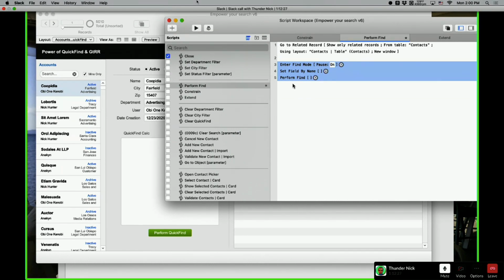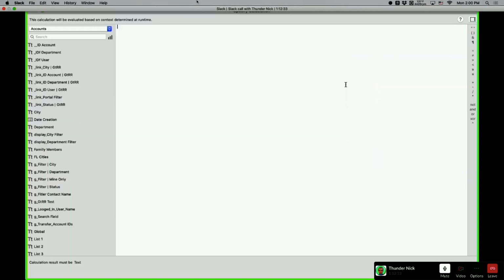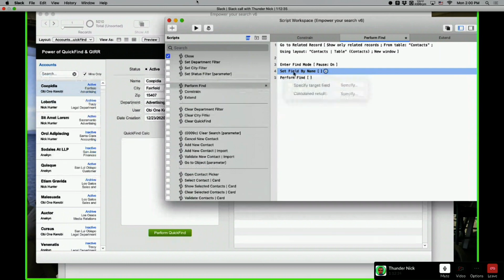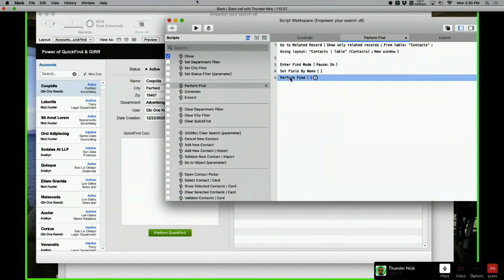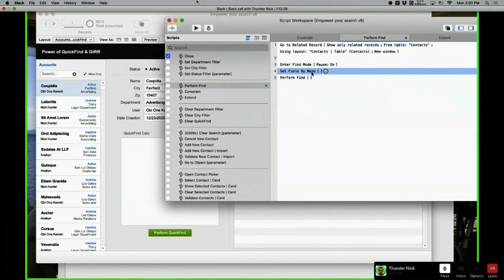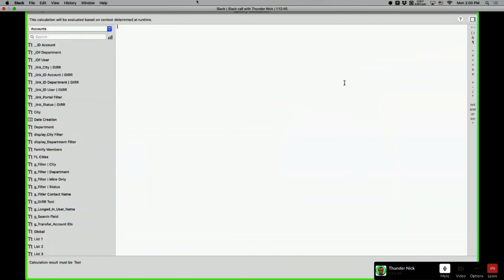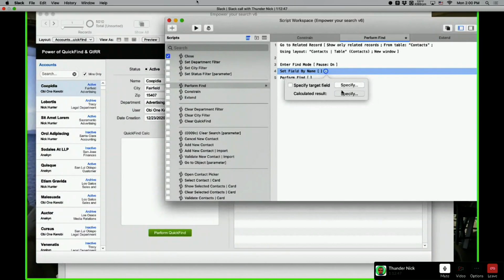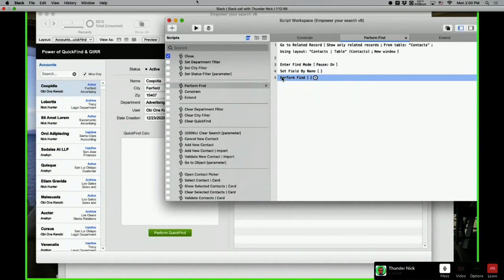What, portable, or what are you thinking about? Yeah, portable. Because you can specify with calculation this, and then you perform the find on whatever this does. Because you can say, oh, I want to set that field with calculation, with that data, and perform a find on this. So that means this technique here is the perfect technique for what you want to achieve.